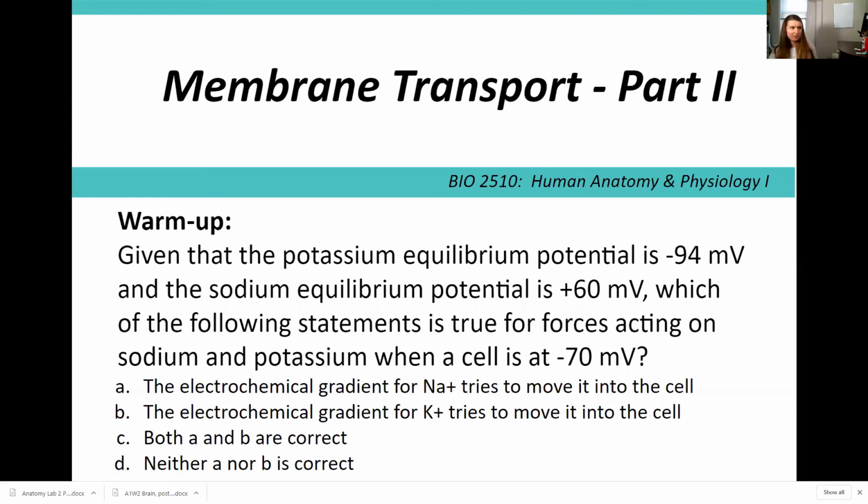So today we're going to be picking up where we left off, talking about transport, but to really hammer it home, I pulled up an example question about equilibrium potentials and membrane potentials. So we can go over that one more time because I know it can be a little tricky. You should see a question projected to your screen right now. I'll pull it up as a poll in a minute, but go ahead and think through that.